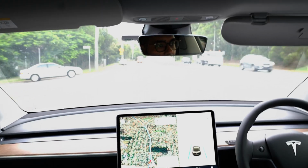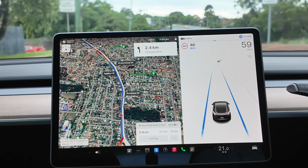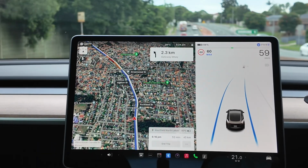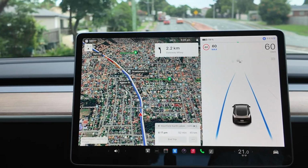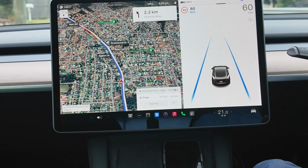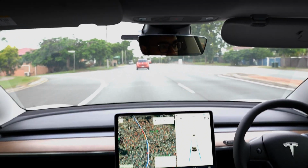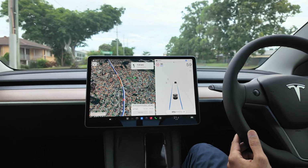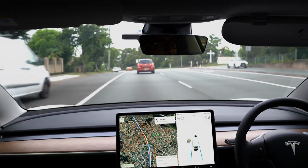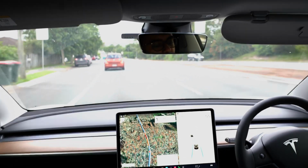Now, this stretch is fine for the car to handle on autopilot. I don't have to push any button unless I see there's no car in front of me and there are going to be tricky lane markings on the road. The car doesn't need any input from me at this stage, and it's maintaining the distance fine. I can reduce the distance to, let's say, 2, and you would see that it's going to move closer to that car. But just to be on the safer side, I still keep it at 3 or 4.